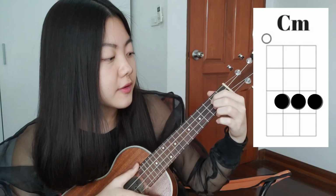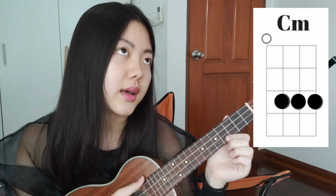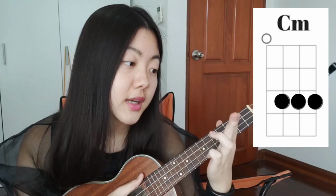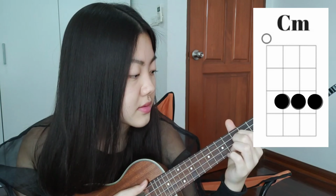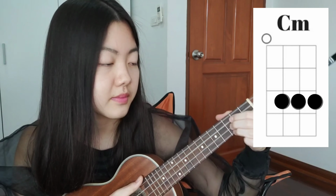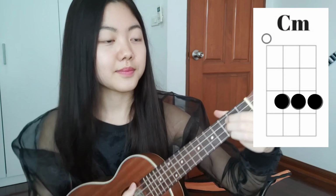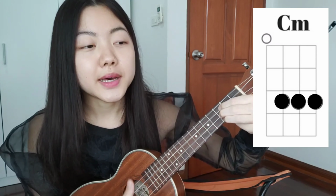Next chord, C minor. Put your first, second, and third fingers on the third fret on the second, third, and fourth strings, like this. C minor.